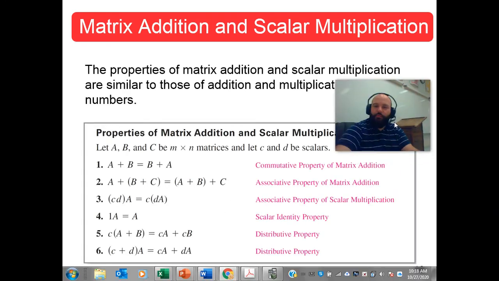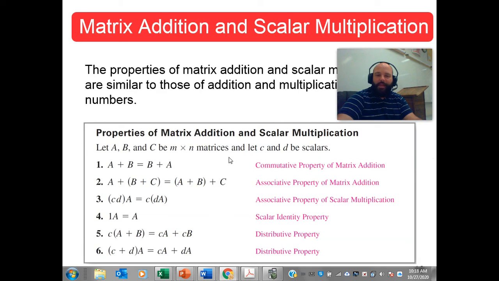Now, here are some other properties of matrices. So these are properties of matrix addition and scalar multiplication. Now, matrices are a little different than what you're thinking of just working with numbers. For instance, the commutative property of multiplication doesn't hold true for matrices, which I'll explain in a moment in another video.